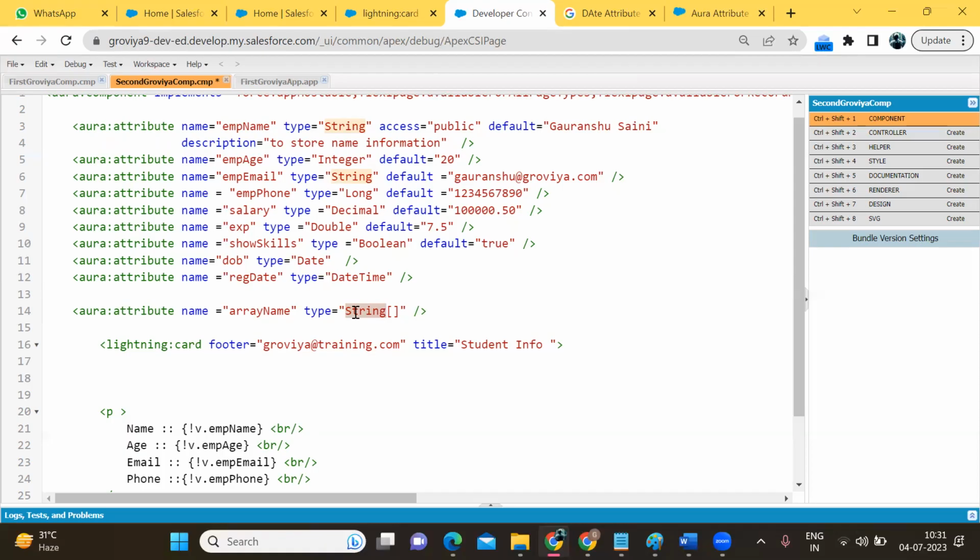Whatever you want to write, you can write it. And if you want to write a default value, meaning multiple string values, you can also write it. To write the default value in an array, we use square braces, then write the values.